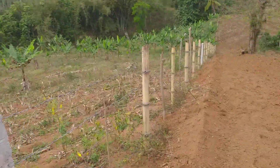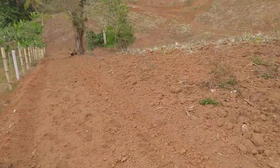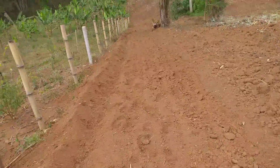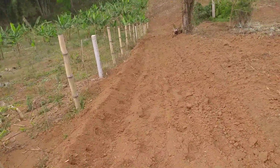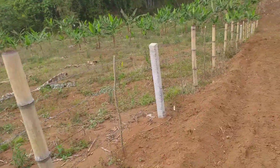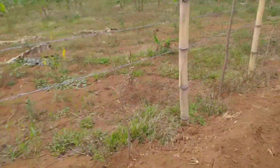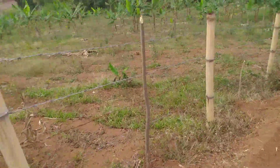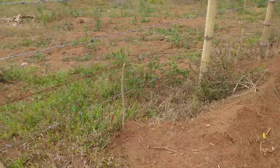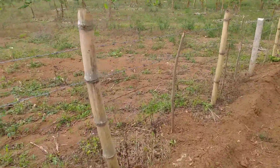So, and I'm just looking over here. This is part of that little area that we had tractored, so that way we can plant some corn over here. And I was not even expecting to have a tractor. I was just looking at having it because I had the Carabao, and I planned on just having them plow it. But I had someone that I trust over here take care of this corn planting, so that way I can focus on the fruit planting on the other side.